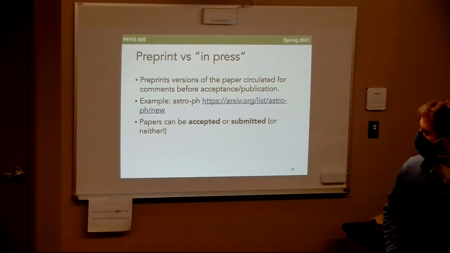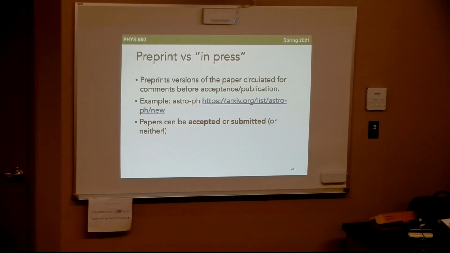But I'll talk a bit about the preprints. So every day, new preprints appear. If you have submitted right after 8 or 9 p.m. Eastern Standard Time, I don't play this game, but people apparently do. They submit right after the deadline, and then you appear at the top of the next day's page of preprints. If there's 80 of them, maybe that's a benefit. But they can be accepted or submitted.